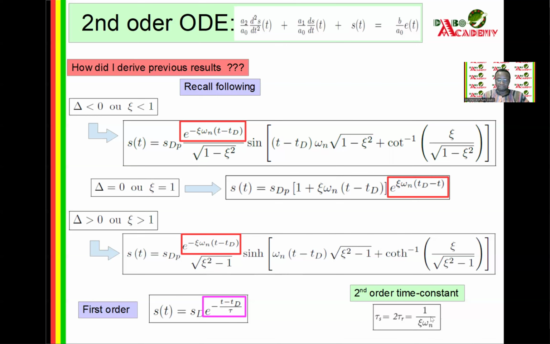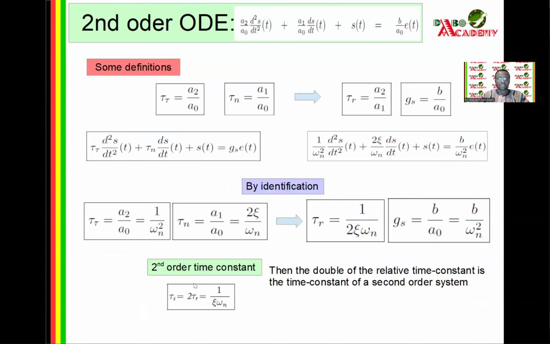This is why, going from this, you can see that the only time constant of a second order system is this one in reality. Because you can write it in this manner, in this vision, there is no other way. And then the role of convergence is played by this one. So I hope this is clear for you, the way I bring it. So this is how I derive the fact that there is only one time constant for second order systems that can be written like this.